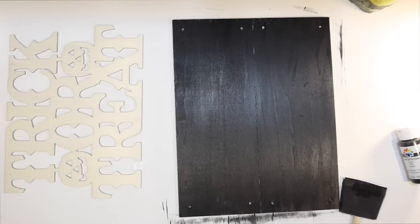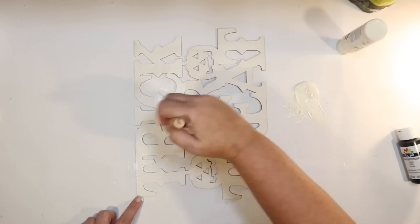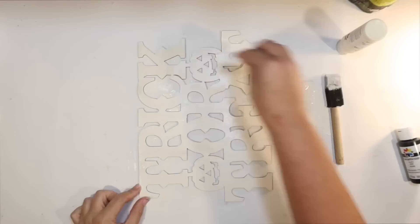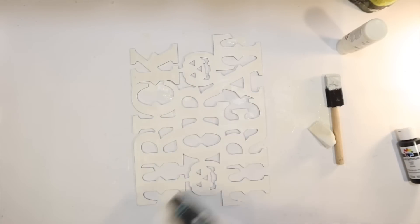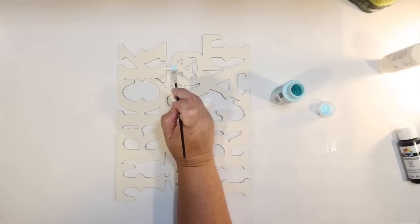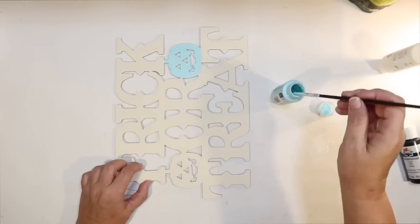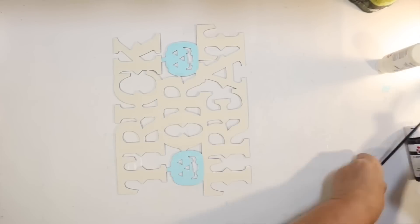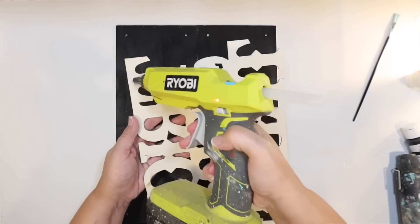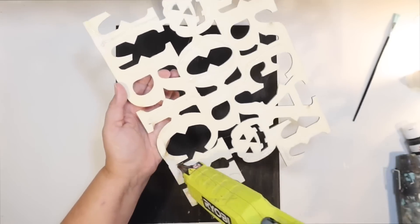Then we can paint the little trick-or-treat sign. I want contrasting colors on the front to really make it pop out. So the first thing I do is just paint the whole thing with a coat of ivory acrylic — it's kind of a white-on-black feel. We're also going to add a little bit of color. I'm just using Caribbean blue and just the little jack-o'-lantern parts we're going to paint, using a tiny brush so I can stay in right exactly where I want it. It's going to make those little jack-o'-lanterns really pop out from the sign and go great with that blue and black color scheme. Everything is painted and dried, so we can go ahead and just simply put this together by putting some hot glue on the back of this sign and adding that to our sign.